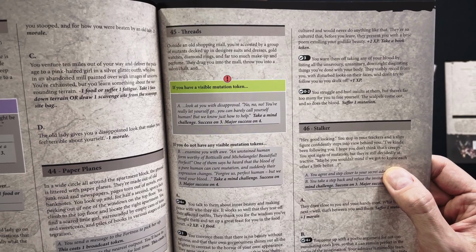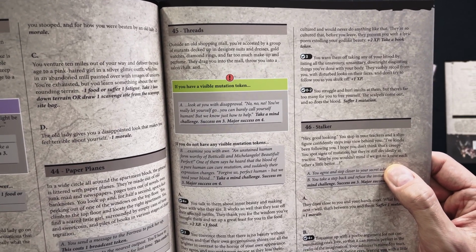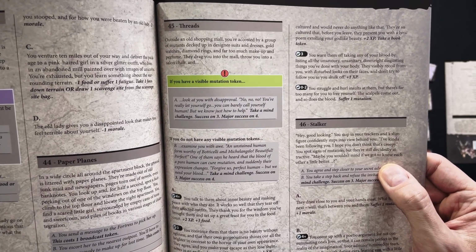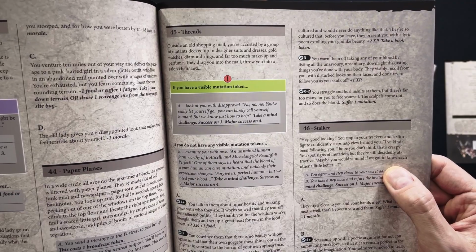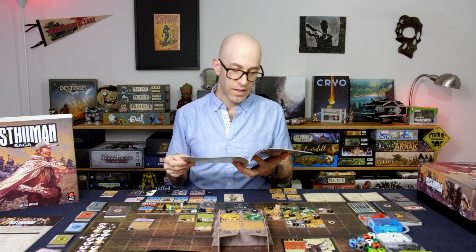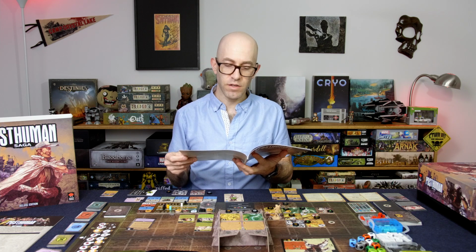Threads. Outside an old shopping mall, you're accosted by a group of mutants decked up in designer suits and dresses, gold watches, diamond rings, and far too much makeup and perfume. They drag you into the mall, throw you onto a salon chair, and if you have a visible mutation token, which we now do, look at you with disapproval. No, no, no, you've really let yourself go.